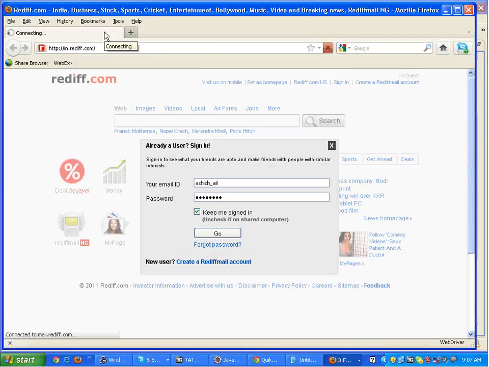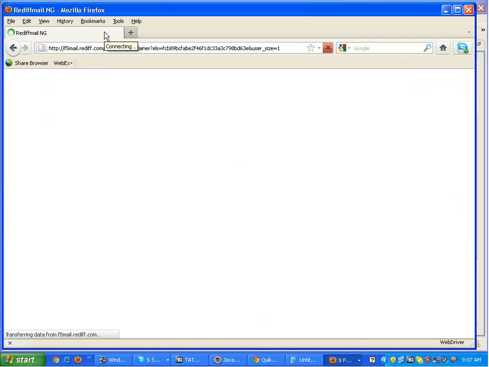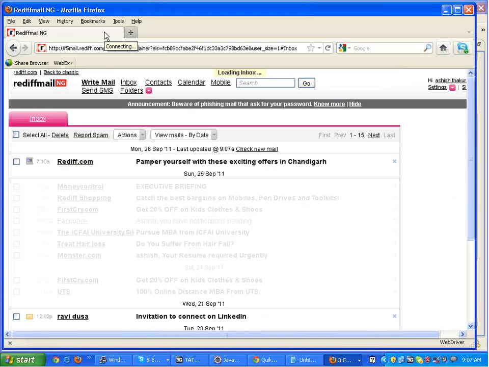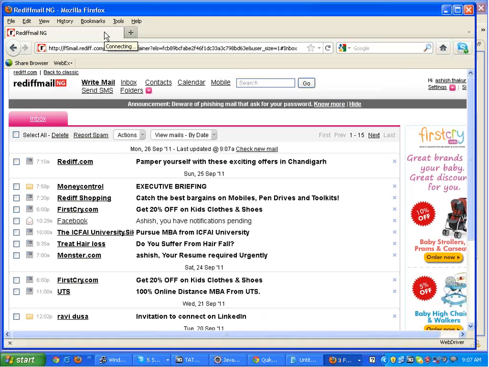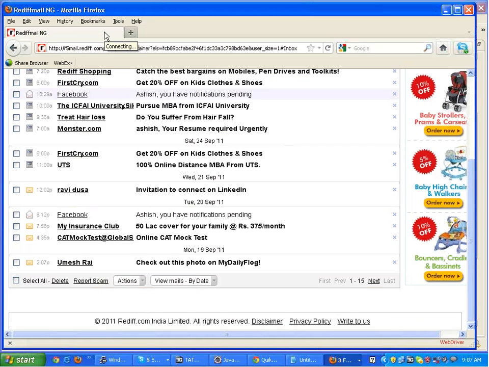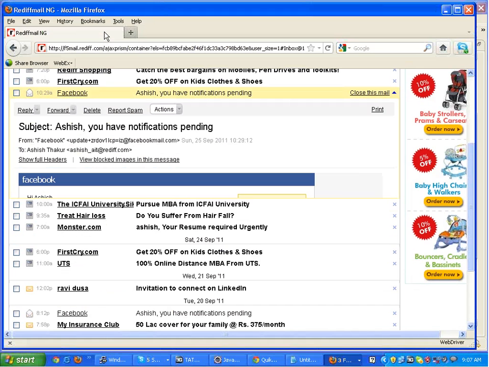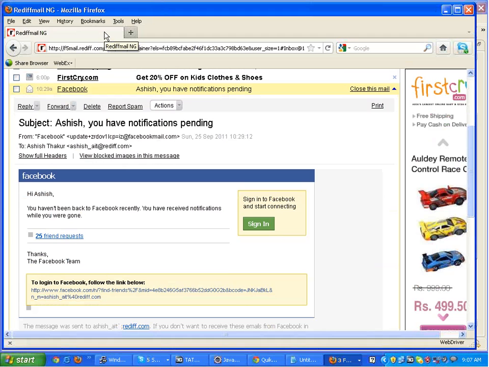You can modify it to something like, if you want to open the first unread mail, then what will you do? Something like that. So let's see. Right, so it's opened the first Facebook email. Now it's exited the for loop.